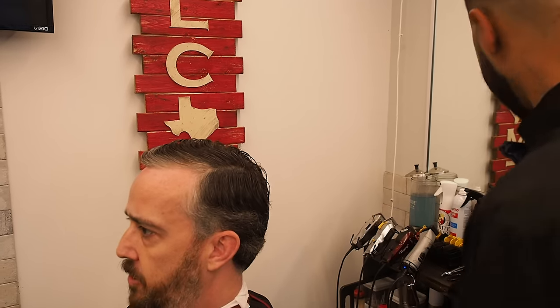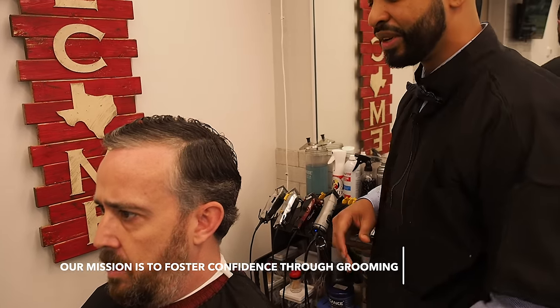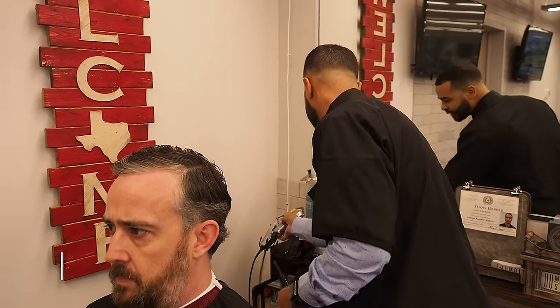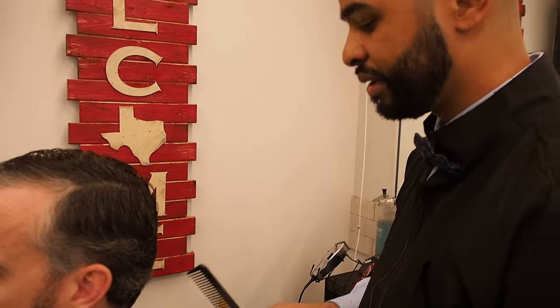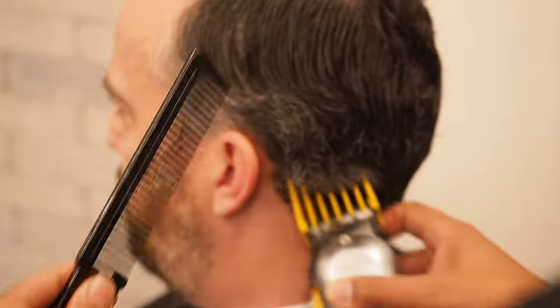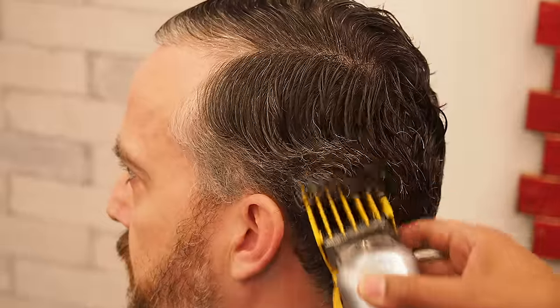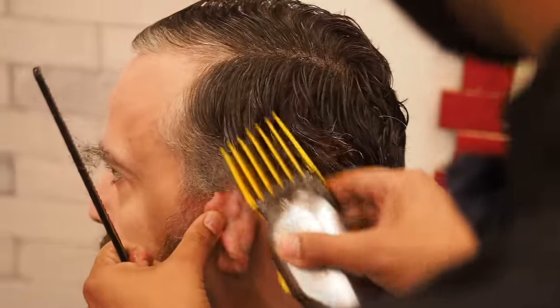So when I get out of the shower, just towel dry my hair — keep it a little damp still before I blow dry? Exactly, you don't want to be working that blow dryer the whole time. Definitely dry it up all the way, then add some product and start styling it how you want. After you heat it up and put that product in there, it's going to give it more flexibility — it's going to start moving around how you want it, and then the product just holds however you style your hair.